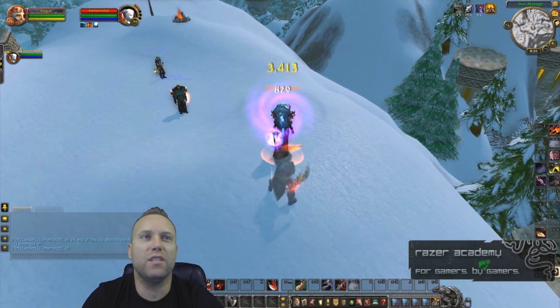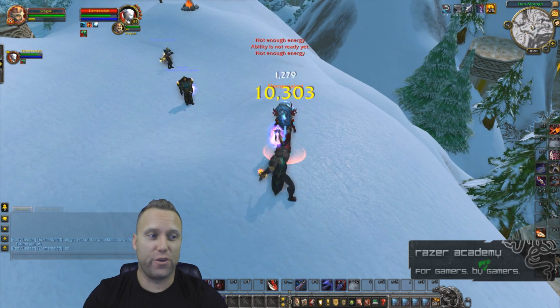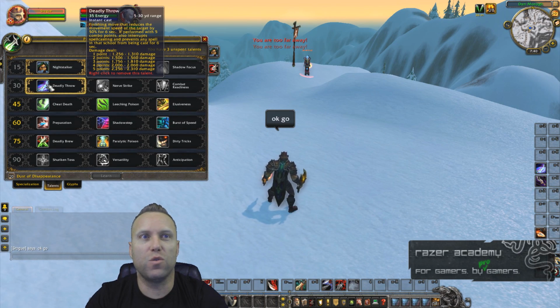Next is Shadow Focus. Abilities no longer cost energy while stealthed. It's pretty cool. Cheap Shot is free. Cheap Shot's actually an expensive skill. Garrote, Cheap Shot, all those will be free.